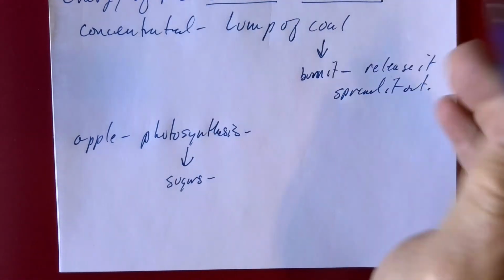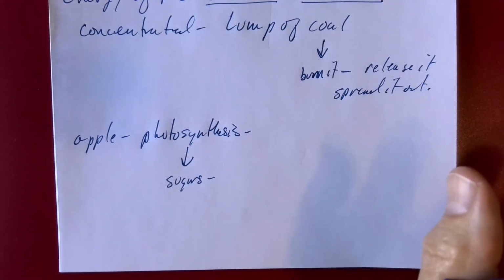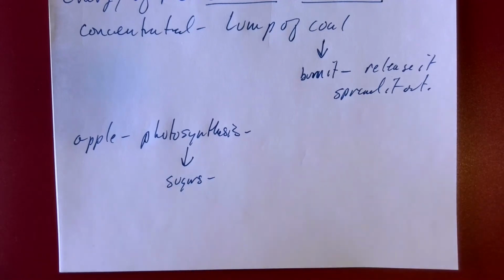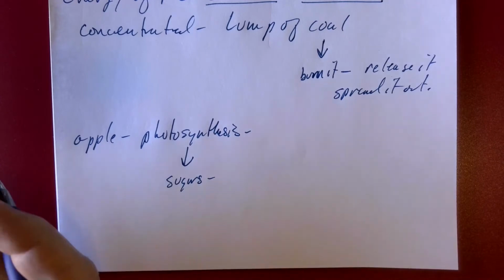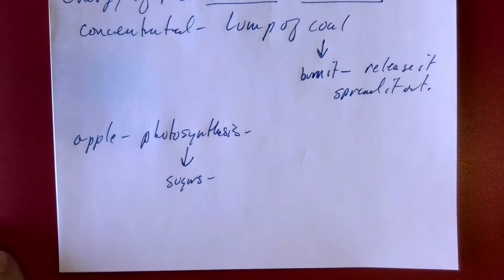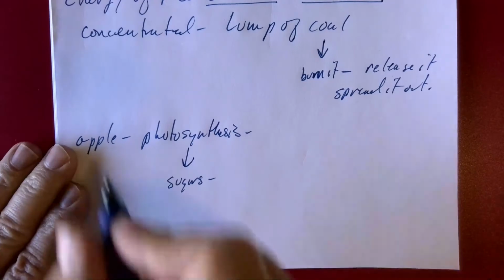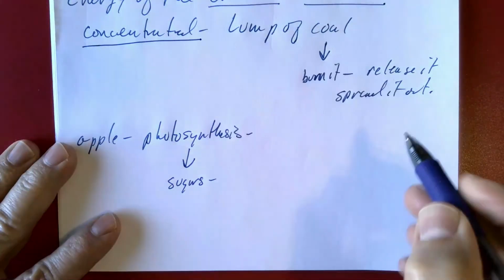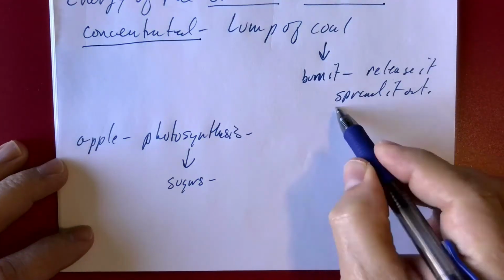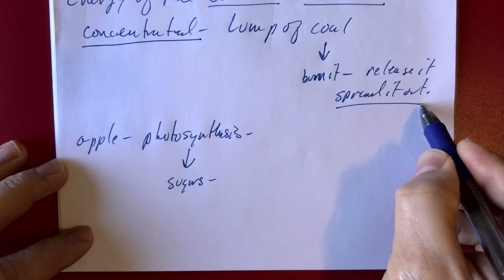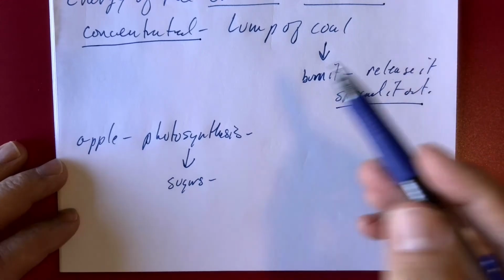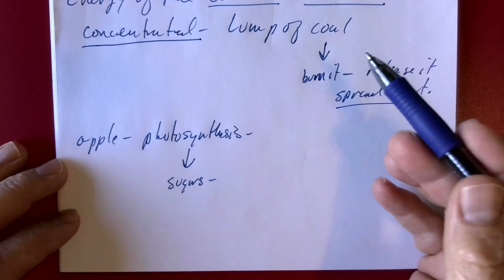The sun puts off an immense amount of energy, right? But we are only able to harness a certain amount of it, right? We use some of it, plants use some of it, right? And as that energy gets more and more spread out, it gets less and less useful, okay? Concentrated energy, very beneficial to us. Spread out energy, not beneficial at all. But it's kind of like a consistent cycle, right?